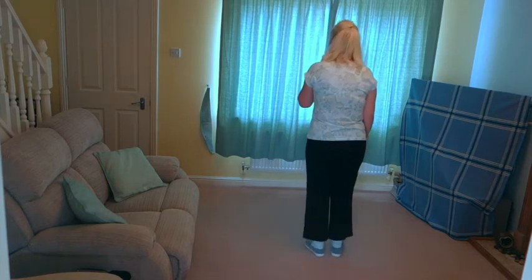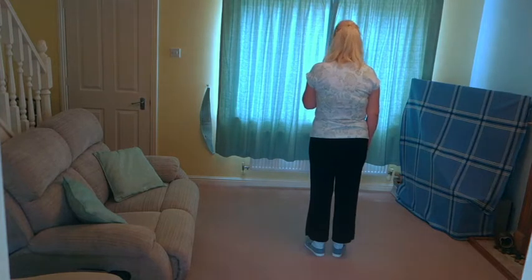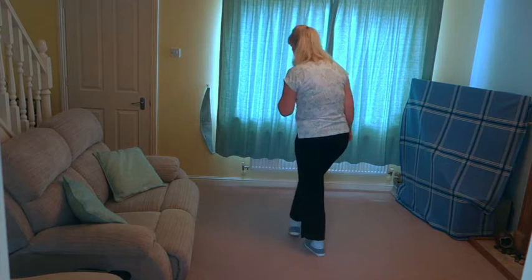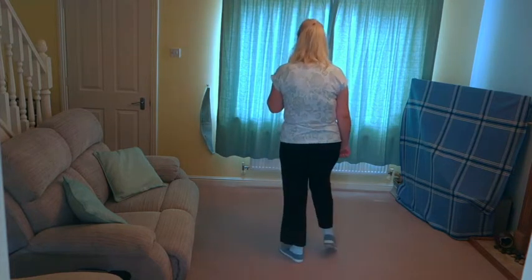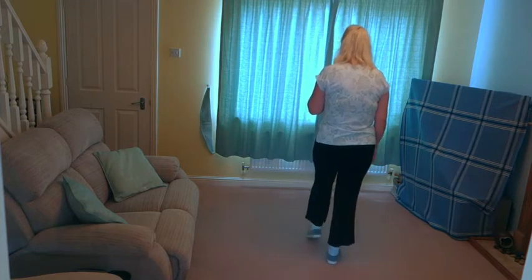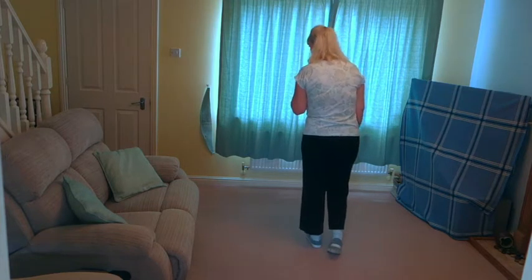So we're starting off on our right foot with a jazz box made up of toe struts. So we're going to cross the right toe over the left, lower the heel, right left toe back, lower the heel, right toe to the side, lower the heel, and we're going to step forward on the last one, lower the heel. Jazz box made with toe struts.